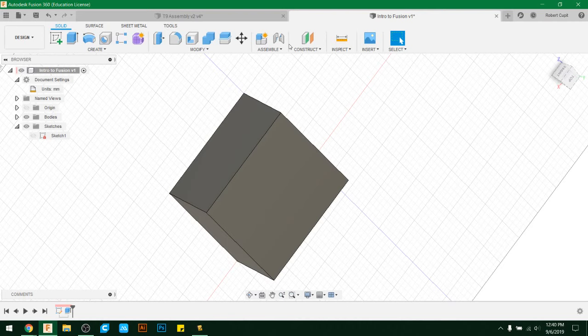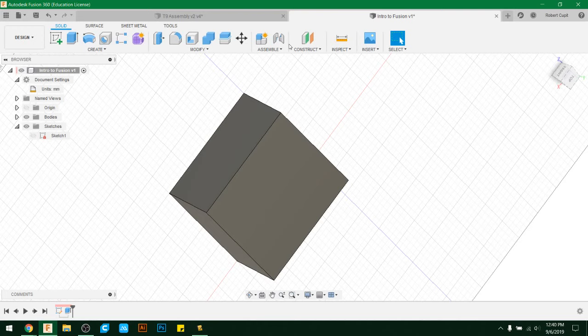Alright, now we have a cube. The next step that we're going to do is make it, that's too sharp for me. I don't like how it looks. It's going to cut my fingers or something. I'm just going to show you how to modify now. So we got a sketch, we have a 3D model, and now we're going to do the third step, modify.